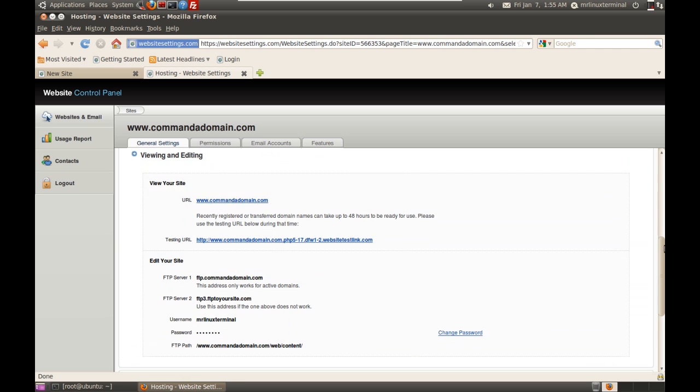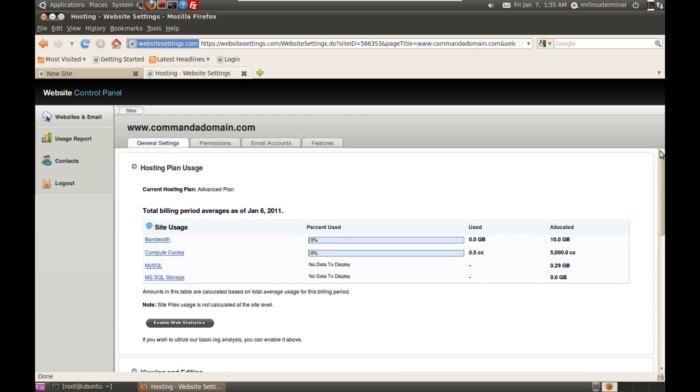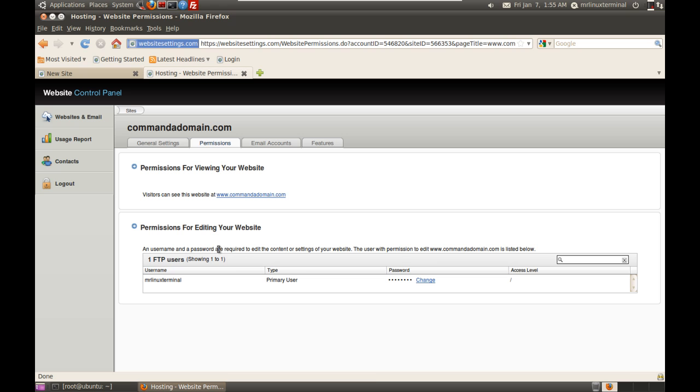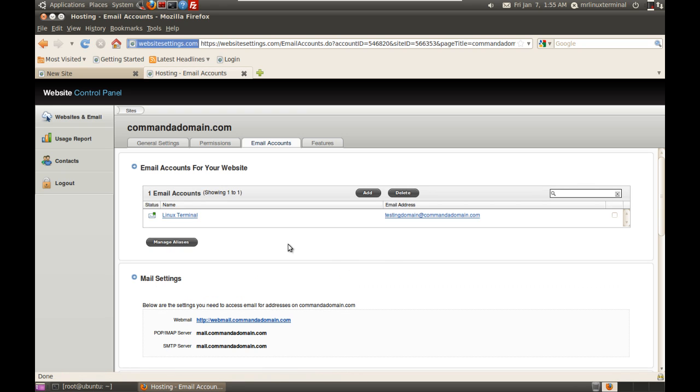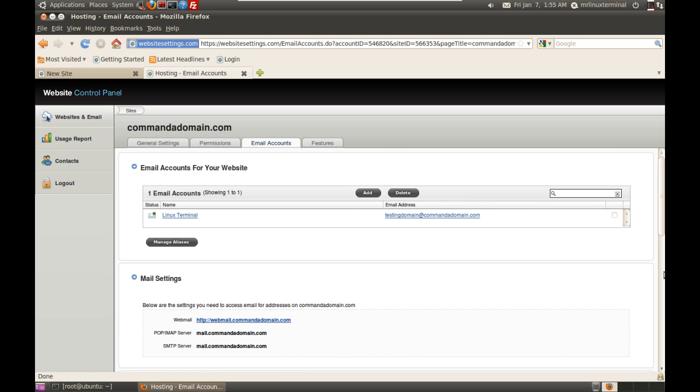If you scroll down, you'll actually see a few more features, including your database. If you go to your permissions, you can see your permissions for your website, FTP permissions, email accounts. You can create your email accounts, edit them, spam filters, etc., mail preferences.